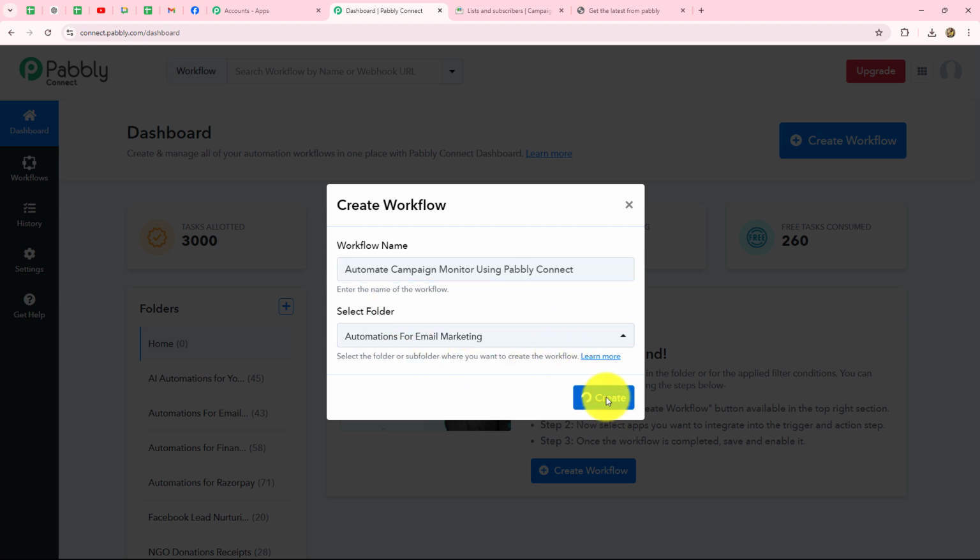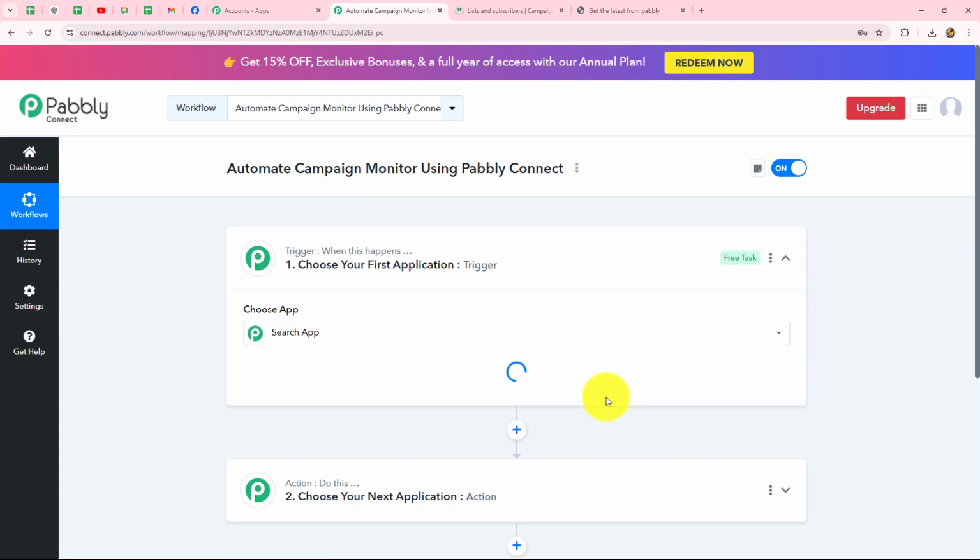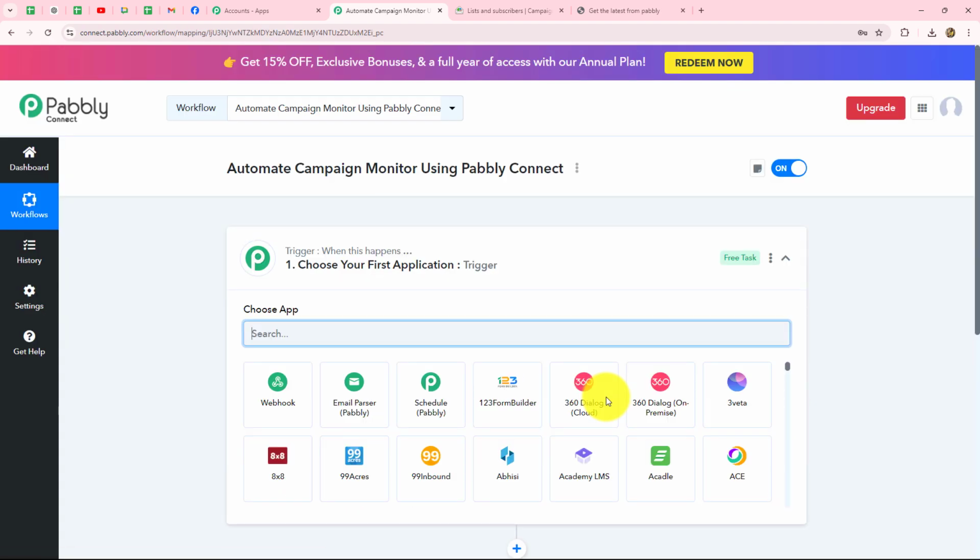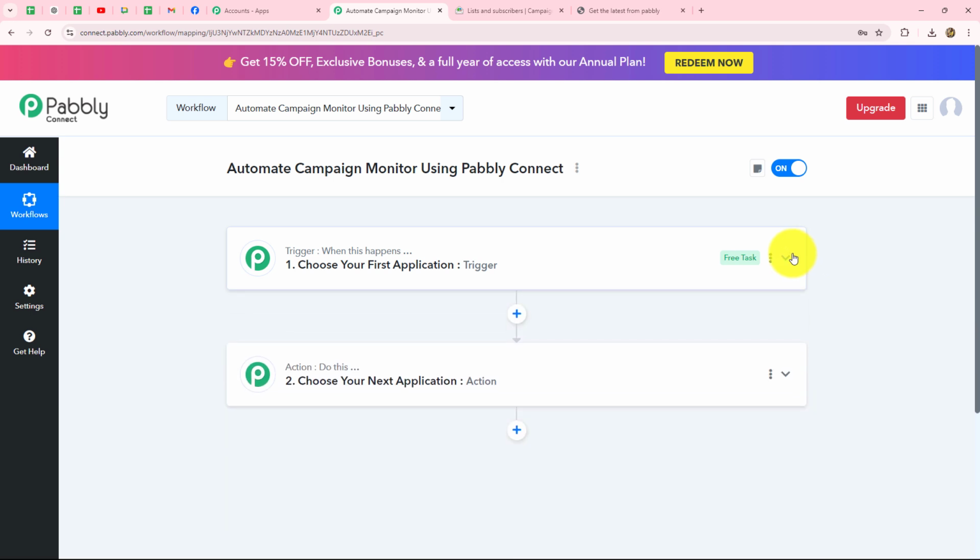I will click on create to create this workflow, and you can see a blank workflow is open in front of us which contains two extremely important windows. Now first is the trigger over here, and the second is action. So what are trigger and actions? Trigger and actions are the two main concepts, the principles, or we can say these are the building blocks on which the entire automation runs. Here the trigger says when this happens, and the action says do this. That means the action is the response towards our trigger.